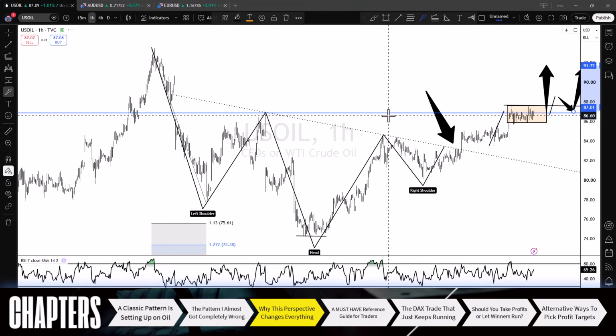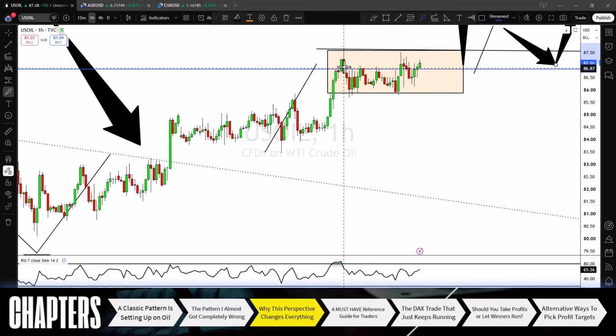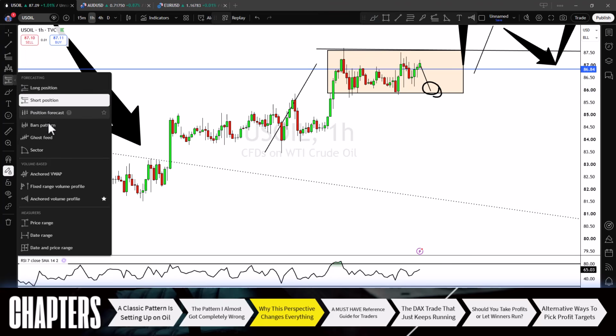On the hourly chart, so if you're someone that is an intraday trader, the situation is going to be a little bit different because we do break and close on the hourly. So if you're someone that wanted to get involved prior to the breakout, if price action were to come back down here and give you a nice little reason for entry, I do think this is a situation where it is well worth establishing a position before the breakout, because again, the risk reward is going to be incredible.